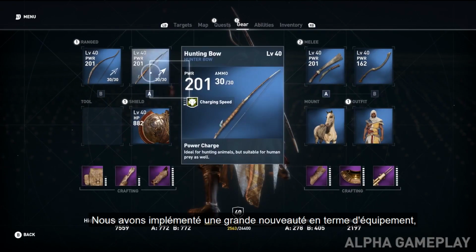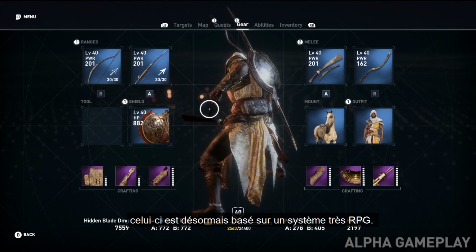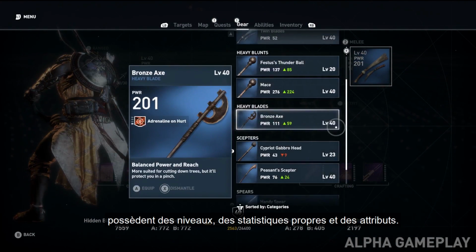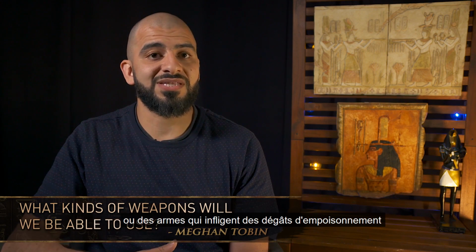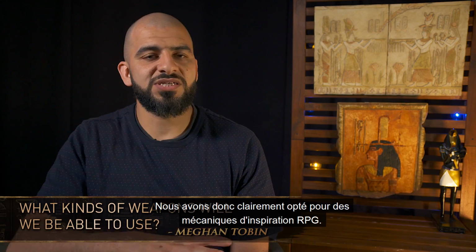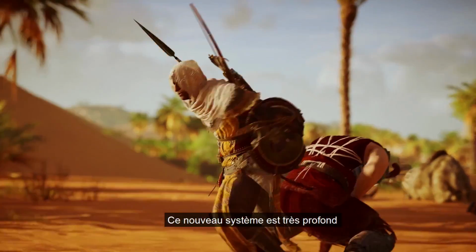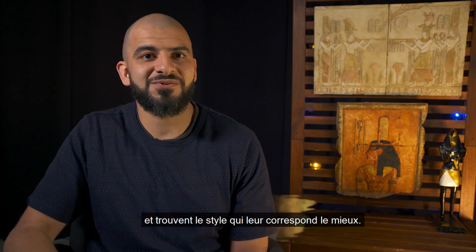The big thing that we're pushing in terms of equipment is that now it's a very RPG driven system. All these types of weapons I mentioned, they all have levels, they all have stats, they all have attributes. Sometimes you can have weapons that are on fire or weapons that can deal poison damage on top of the base damage they do. We've really delved deep into more RPG type mechanics, but that are still credible in the world. There's a huge amount of depth in the system and we're excited for people to discover that depth and find the style that they love to play with.